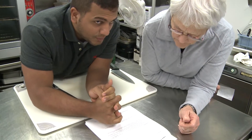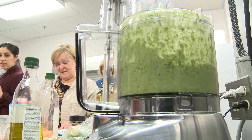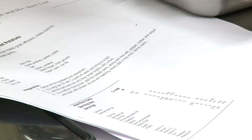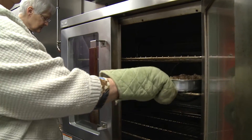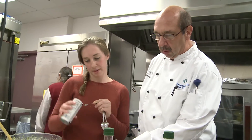Green onions and peanuts all together. Then we have a tasting and a discussion of how these recipes are relevant to whatever diet we're speaking to today. It's not just us in a room talking about how this would apply to patients — we get real live feedback from people in the community, people that could be our patients, and questions they would have about nutrition and cooking. So we're getting that right in the class and getting to practice those skills.